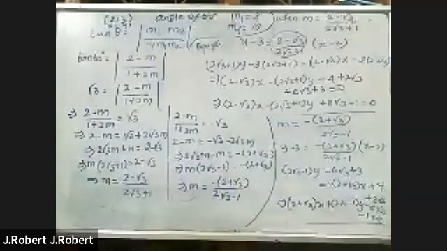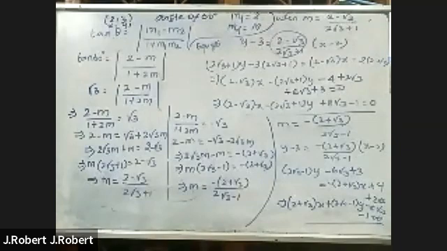Using the formula for the angle between two slopes, tan theta is equals to m1 minus m2 divided by 1 plus m1 m2. Note the angle between two lines: if any two lines are given, you have to take out the slopes as m1 and m2. Then tan theta is m1 minus m2 divided by 1 plus m1 m2. Using the formula here, according to the problem, one slope is 2 and the angle between these two lines is 60 degrees.